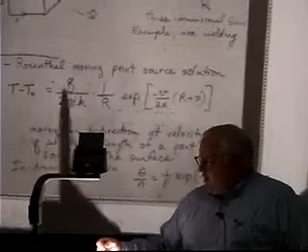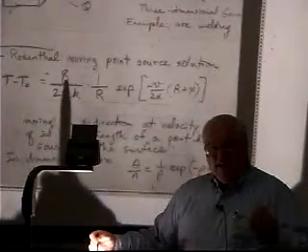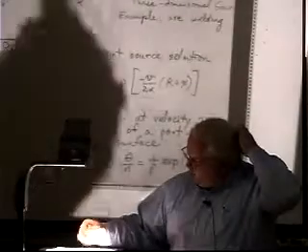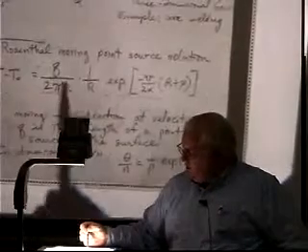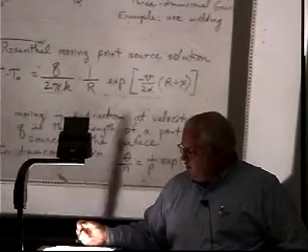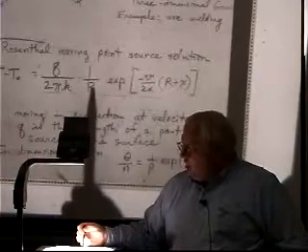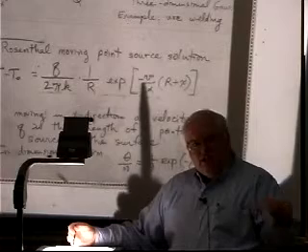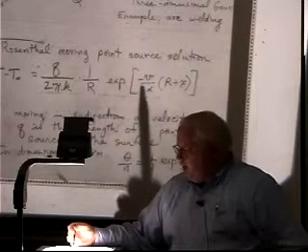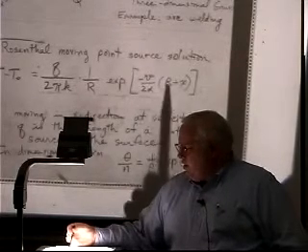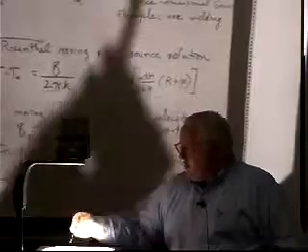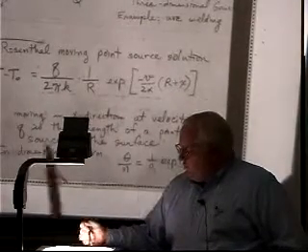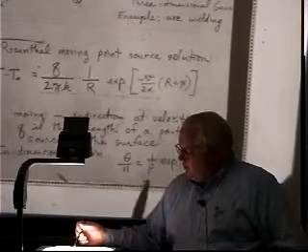T minus T0, here he has a Q, which is the heat of the arc, divided by 2 pi K, where this rho C sub P and alpha T has all been, the units have all been reduced to thermal conductivity. 1 over R, which is the same R as we have up here. Exponential V is the velocity that the heat source is moving along the plate, divided by 2 alpha R plus X. So this exponential term changes a little bit. It's moving in the velocity V. Q is the strength of the heat source.